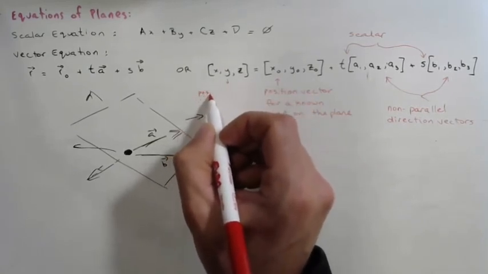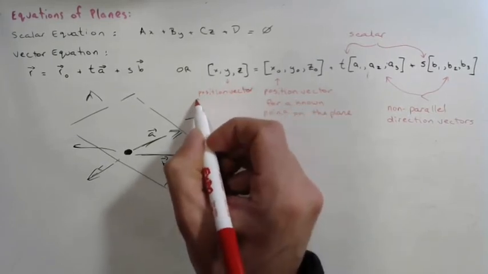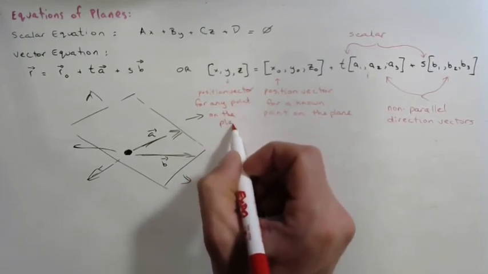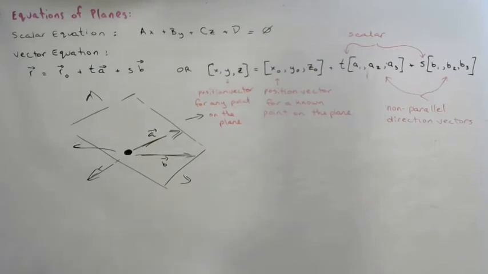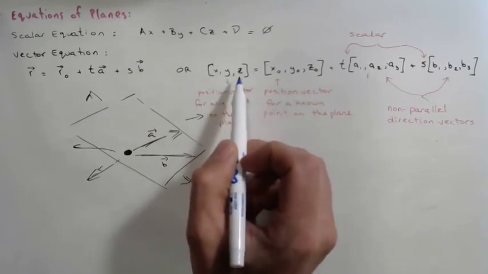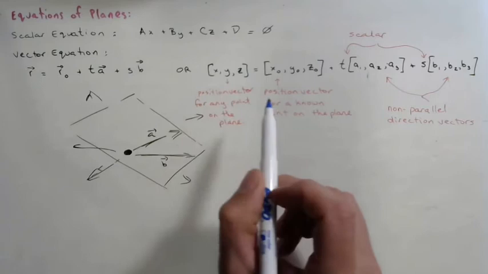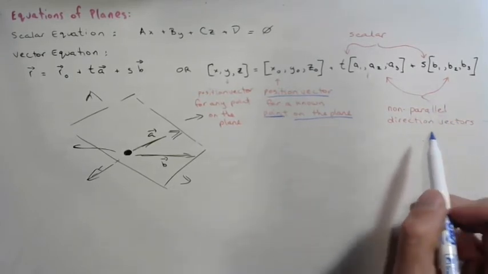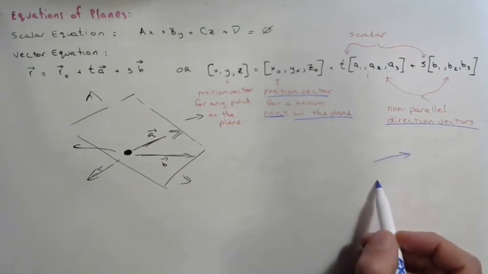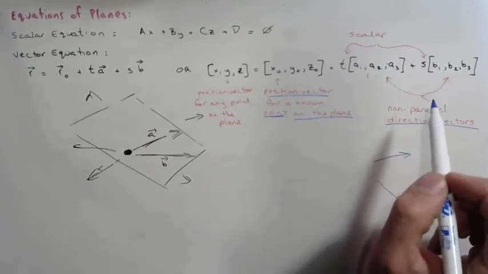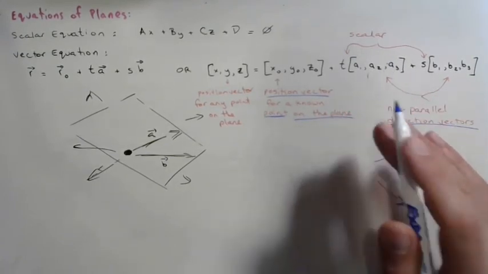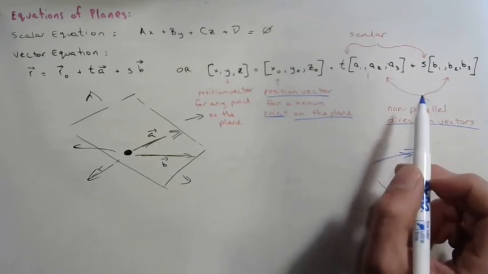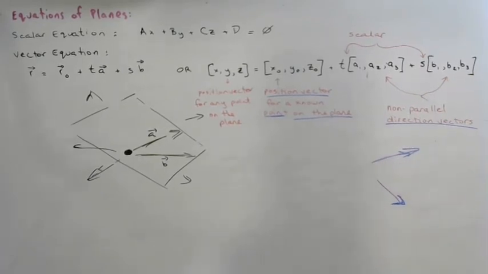So position vector for any point on the plane. Basically what this is saying is that you can find or determine any of the infinite number of points on the plane. Whatever pops out on this side will always be on the plane if you start with a position vector on the plane, a point on the plane, and two direction vectors, because you can go infinitely in this direction or that direction, which is why these guys don't actually have to be on the plane, because they're just direction vectors. They're not position vectors. They're free to move you in the direction that you want to go, and as long as they are non-parallel, they will define the plane in question, really, one unique plane.